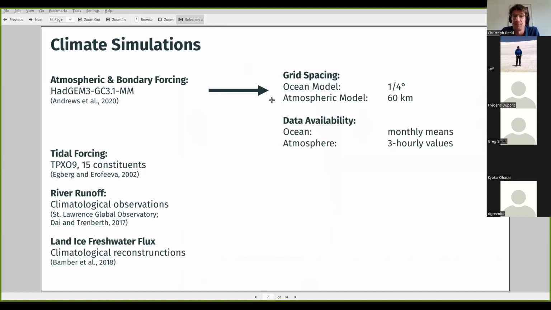First of all, it has a fairly good spatial resolution for both the ocean model and the atmospheric model. The ocean model comes with a 1/4 degree resolution, and the atmospheric model comes on a 60-kilometer grid. Another reason why we chose this model was also data availability. While the ocean is only available as monthly means, the atmospheric variables are available as 3-hourly values.